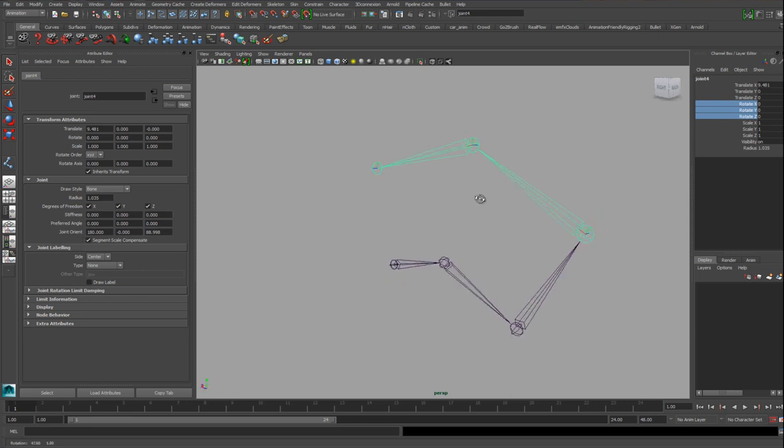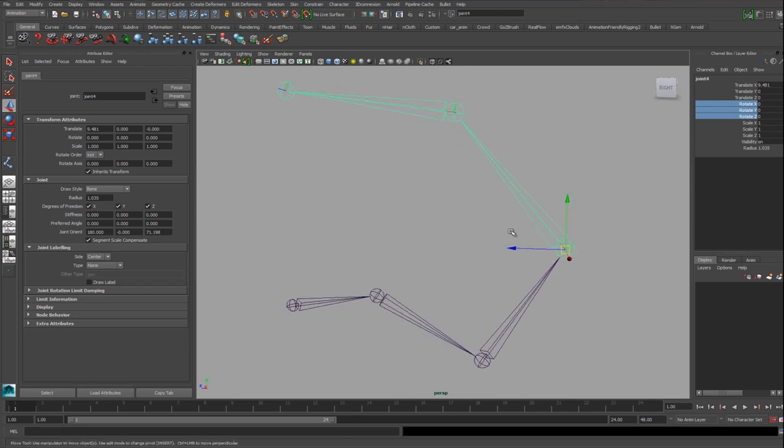They're the only transform nodes in Maya that have orientation, and this allows the parent joint to aim towards its child joint. If I rotate this or edit this, we can see that we can rotate the joints. The values here are still set at 0, but the parent joint is still aiming at the child.